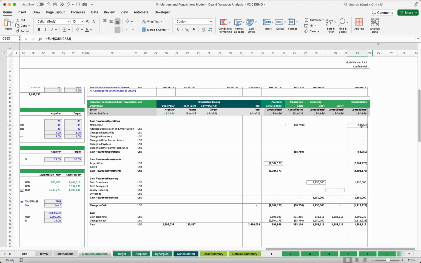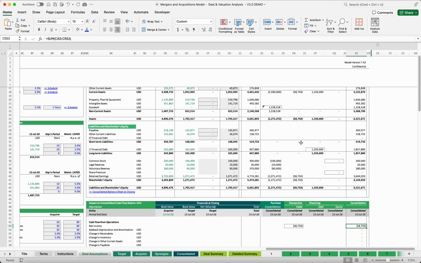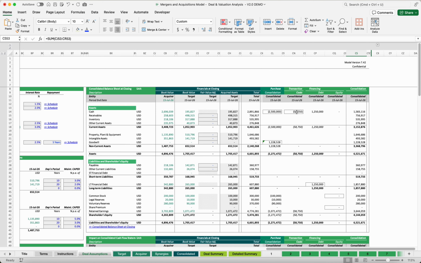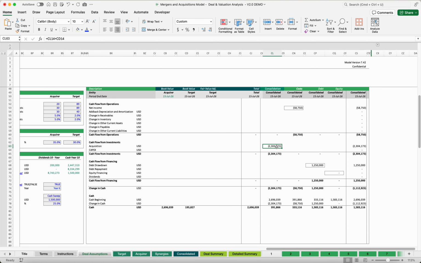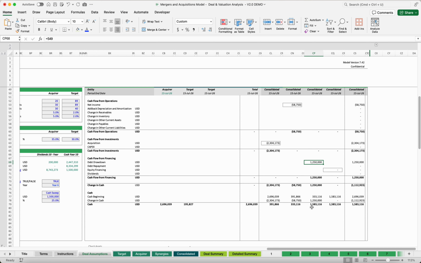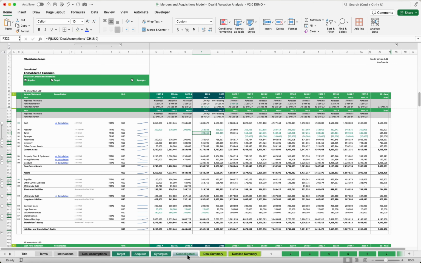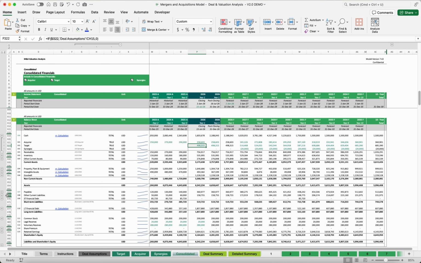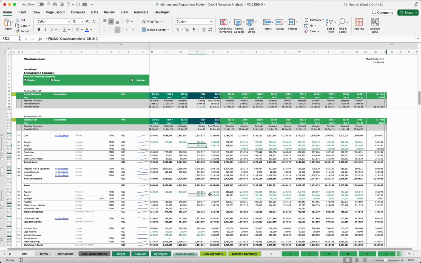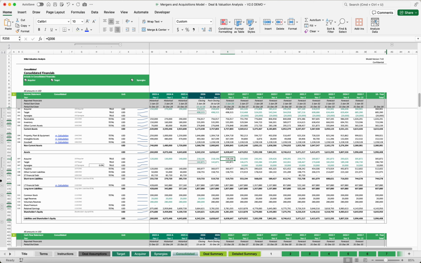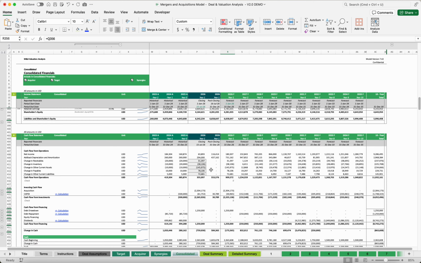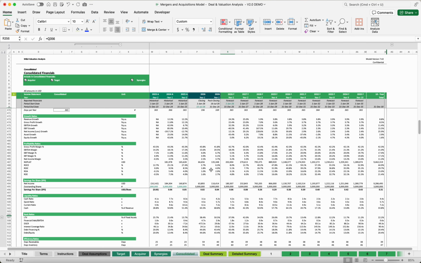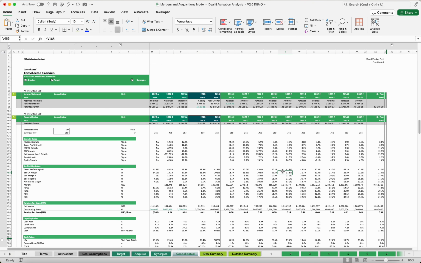So these are basically the result of the transaction costs. We have to pay for the acquisition. This is net of purchase price minus the cash which comes with the target company. We then get some debt financing here, and with all this, we can start our consolidated balance sheet. And this is what we're doing. So basically, all the accounts going forward, we add this all together, and we model how the consolidated balance sheet will look. And we can then also understand the new financial ratios, and we could also compare this.